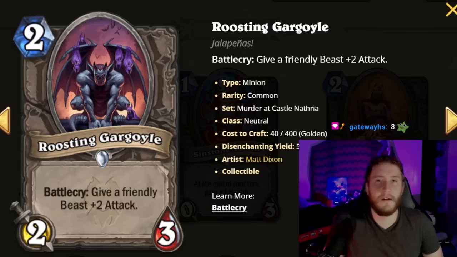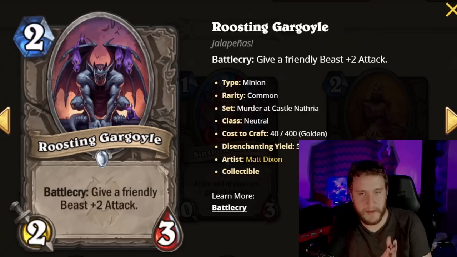I looked over most of these cards. I've actually never seen this one somehow. I've dodged this. But yeah, 2-mana 2/3 Battlecry, give a beast +2 attack. So obviously, certain classes have a lot more beasts than others. You can always get some neutral beasts, but overall, you're probably not expecting too much out of this text.